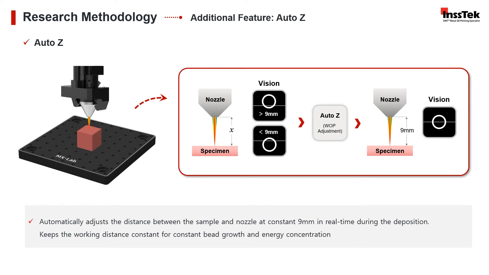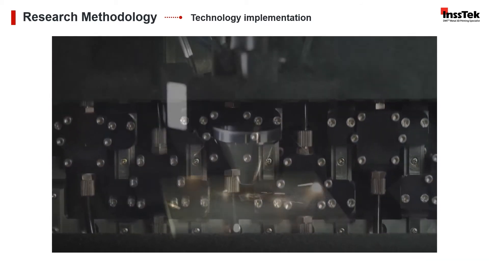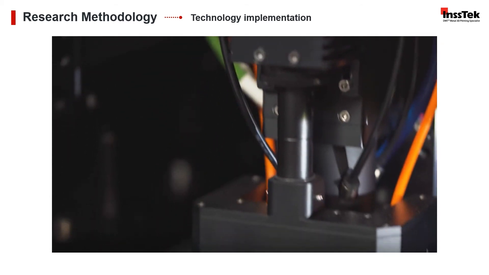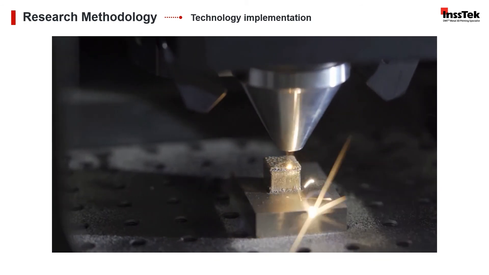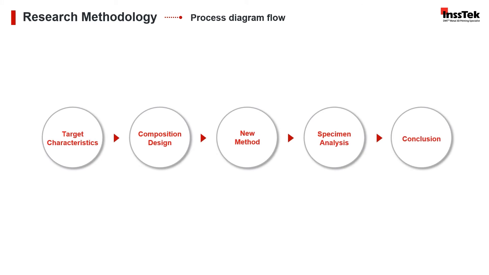With the auto-set feature, the MX Lab system measures the space between the nozzle and the specimen and regulates the distance constantly throughout the printing process to maintain 9mm as the focusing point. It is important to control the laser focusing distance to get constant energy density to grow the material beads. The following video shows briefly the capabilities of the MX Lab and the CVM making a full specimen of one high-entropy alloy, which validates a rapid alloy scanning mechanism. The CVM along with the MX Lab allowed us to target the characteristics of our specimen for 3D printing and analyzing the samples to create high-entropy alloys, and for smoothing operations within our experimentation.